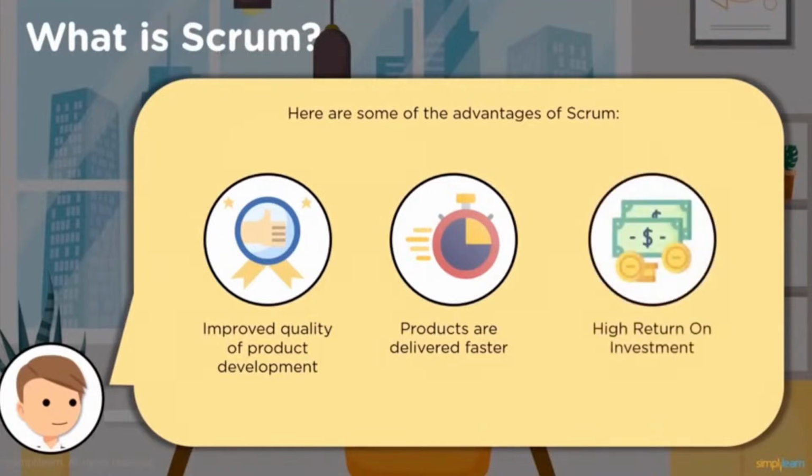Then, Scrum gives you a high return on investment, or ROI. Scrum enables you to deliver projects with decreased time to market thanks to the results being delivered early. It gives stakeholders the chance to further reinvest. It also proves the worthiness of the project to the stakeholders who are interested.